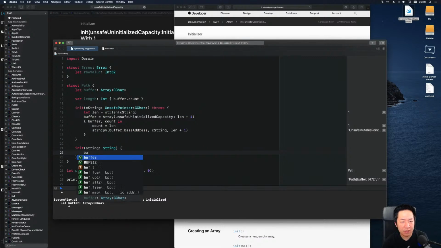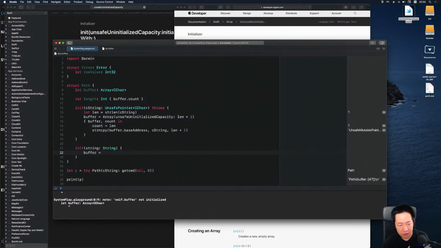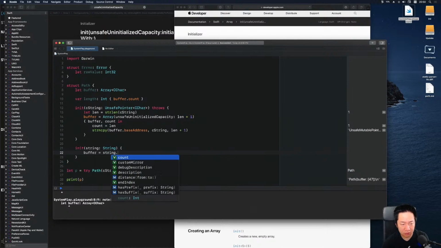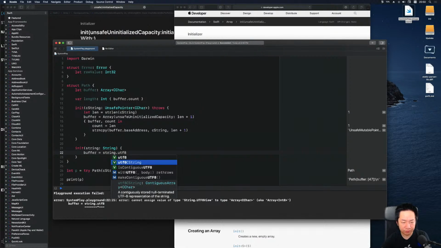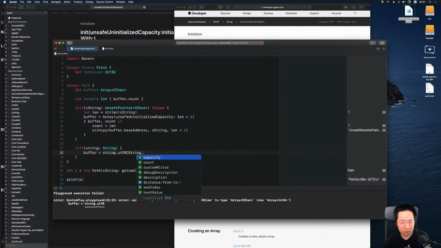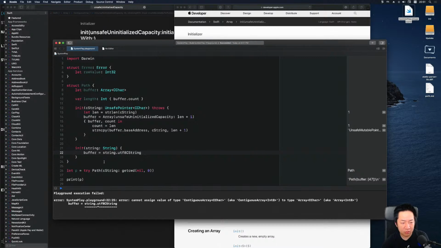And in this case, buffer is just string.utf8CString, continuous array of string. I don't know.